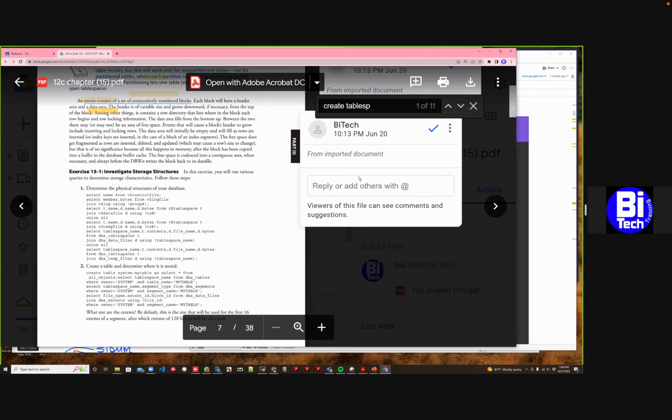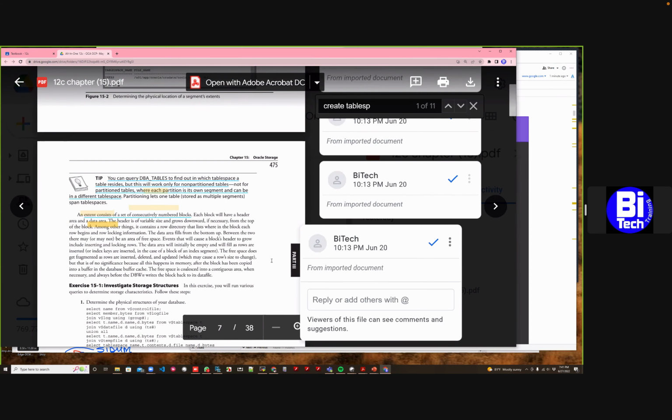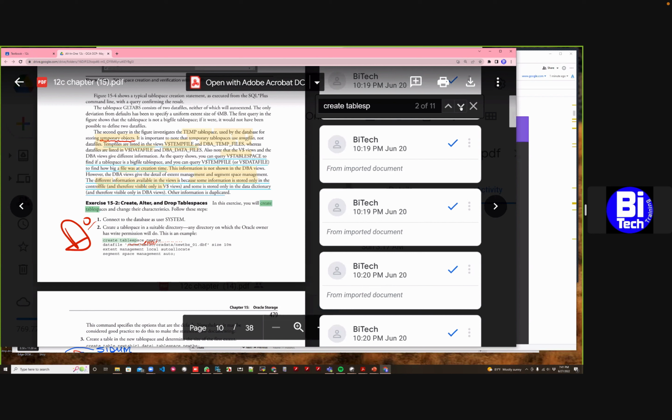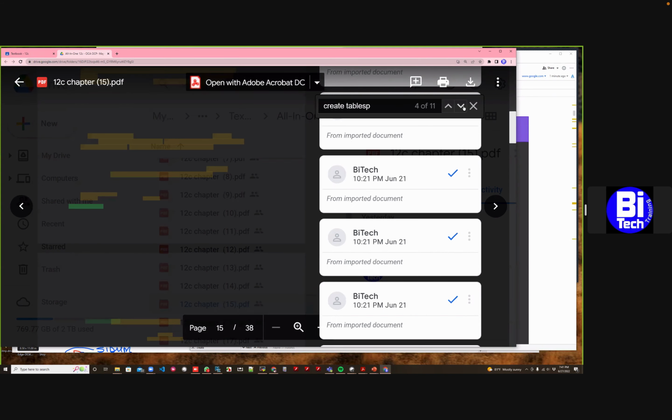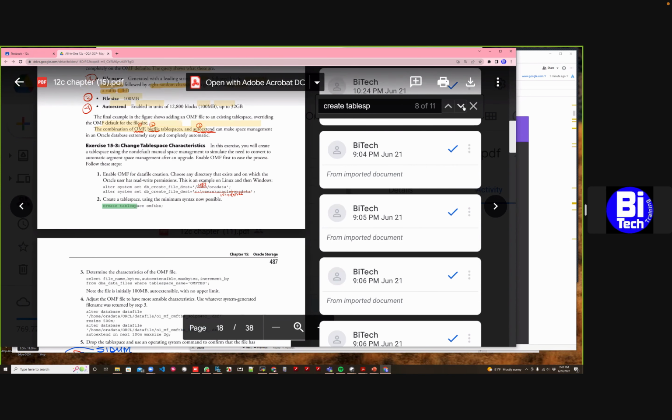So I'm just searching here, guys. If you download it, even in PDF, searching this stuff is much easier. Let me see. It appears 11 times. Cool. 2, 3. CREATE TABLESPACE. Okay, this is another one here, much shorter, but maybe that's not the one. I want to use that one. Not that one. Ooh, this one is so tempting and so sweet and so nice. That one looks like something I may want to use.